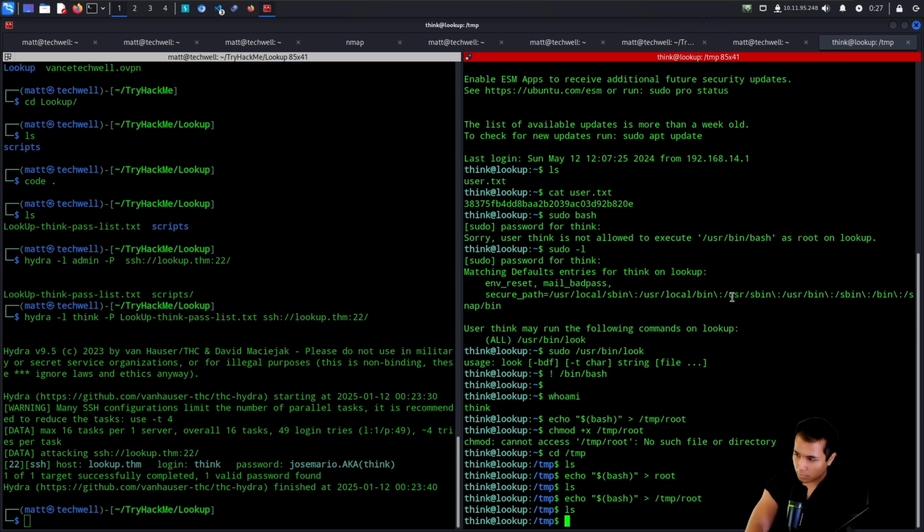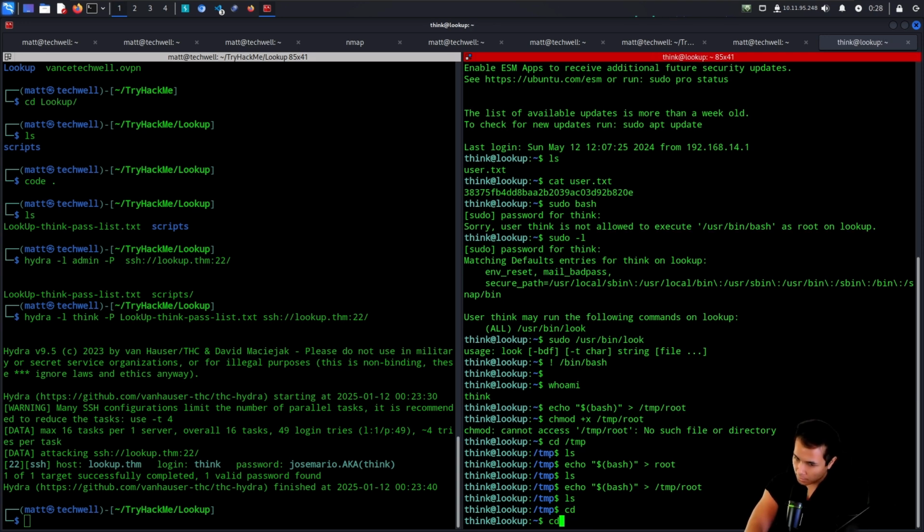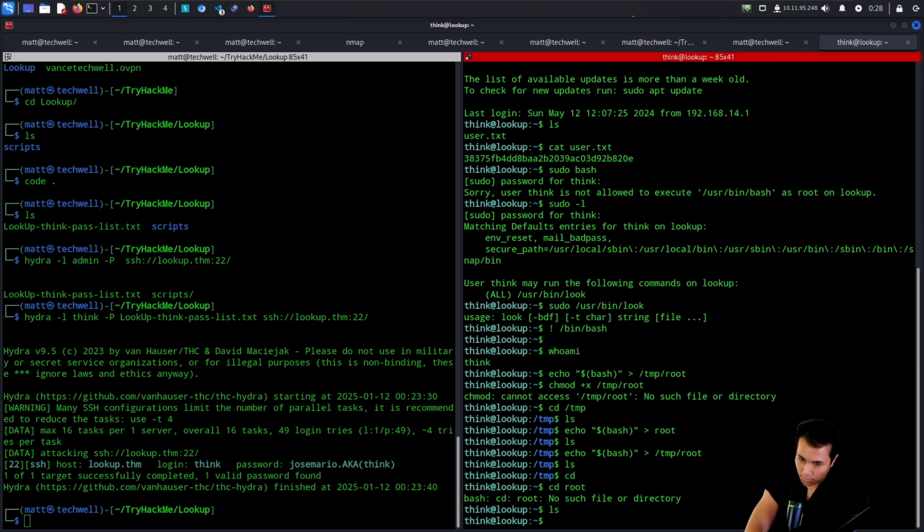Okay, so sudo user bin. Hang on. Can I list cd root? I can't. Wait, but I can use think user bin look root.